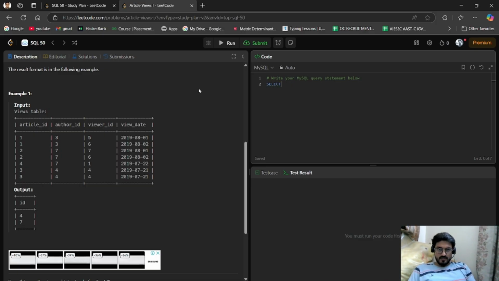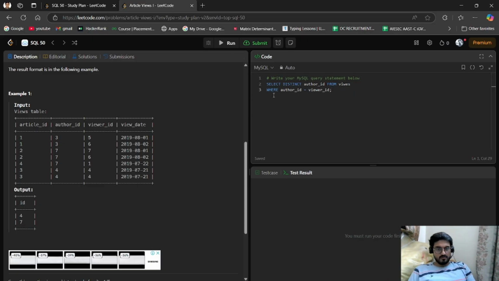Select. We need the author ID from views where author ID equals viewer ID, and we will need distinct because we are not repeating it.